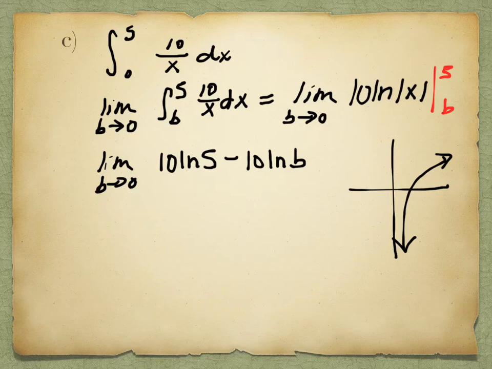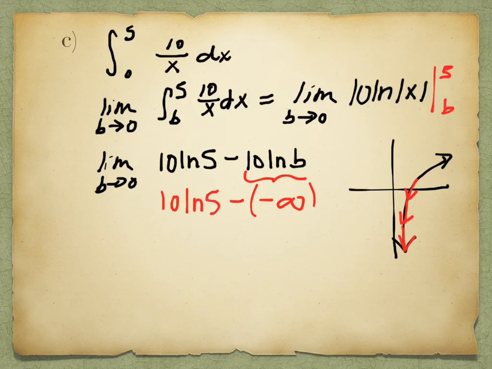What part of this graph am I concerned with on this problem? See, on the last problem, I looked as the values went this direction because those are x values going towards infinity. But this time, I need to look as x goes towards 0. So as my x values go towards 0 on this graph, what happens to my y values? They become negative infinity, don't they? So I actually have 10 ln 5 minus negative infinity. And if you want to be real clear on that, that becomes positive infinity, doesn't it?